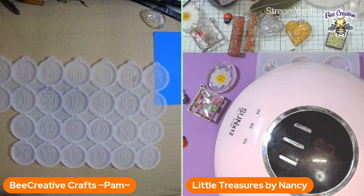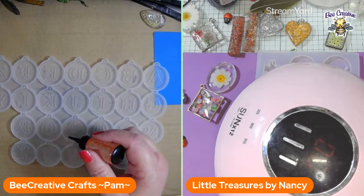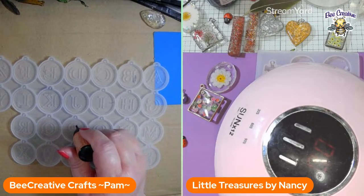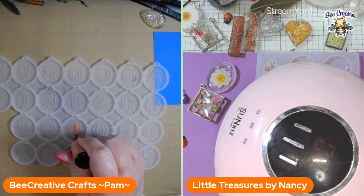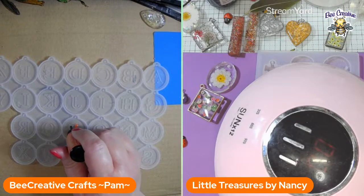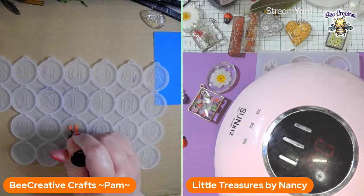Okay. So I'm going to attempt, we'll see how it goes, to use this one that is opaque and just fill it in this little pea. And then cure that and then add other stuff around it. That's my thought anyway. We're going to give it a whirl.